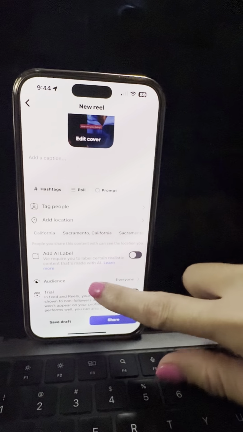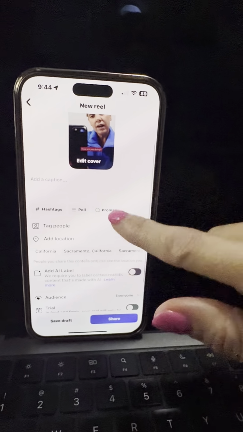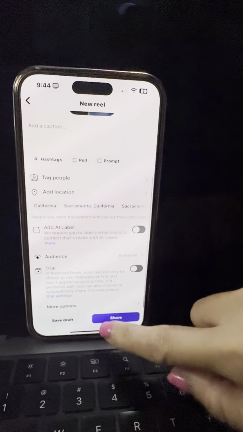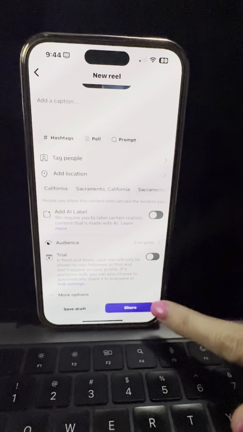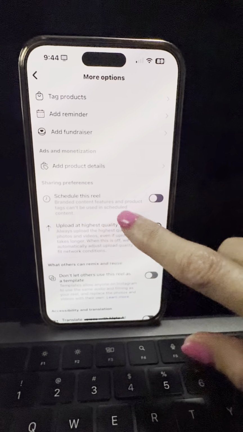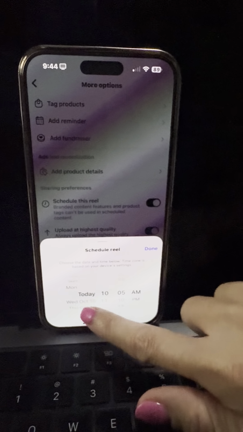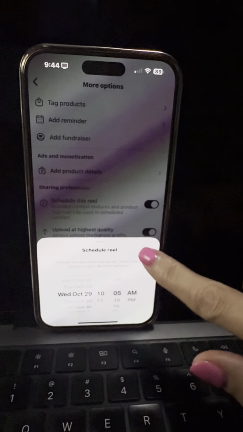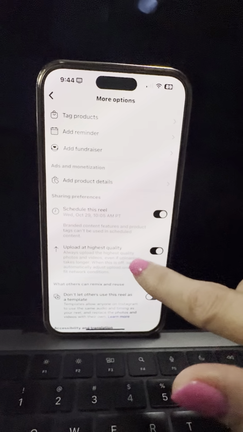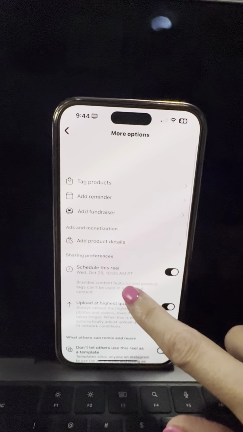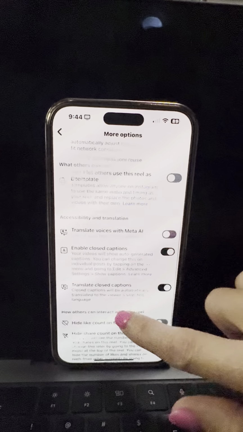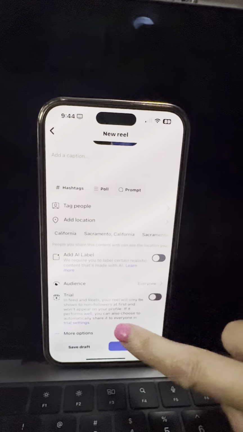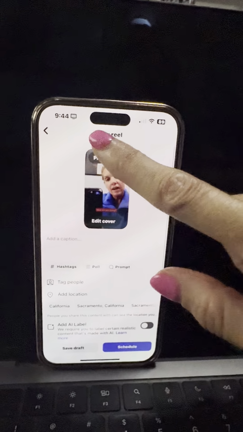You can tag location. So if you shoot at a listing location, you can put the listing address or the city that it's in. I highly recommend that. You can also schedule videos. If you don't know, you can schedule. You can only schedule a week out typically, I think. Oh, maybe they updated that. Okay. So if you shoot multiple videos, then you can schedule. And there are all these features, and then you can also preview it.